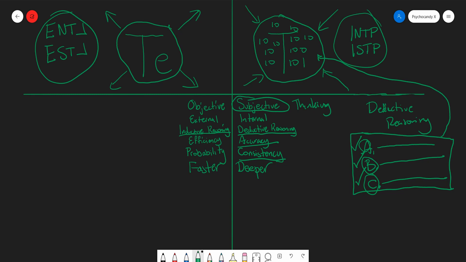Okay, so here's an example of extroverted thinking and inductive reasoning. Say we have a premise that 90% of children are right-handed and the second premise says Bob is a child. And the conclusion is, since Bob is a child and 90% of children are right-handed, it is most probable that Bob is right-handed. This conclusion, this premise will most likely be accepted into the Te dom's external framework and logic because of the high probability and statistic that 90% of children are right-handed.